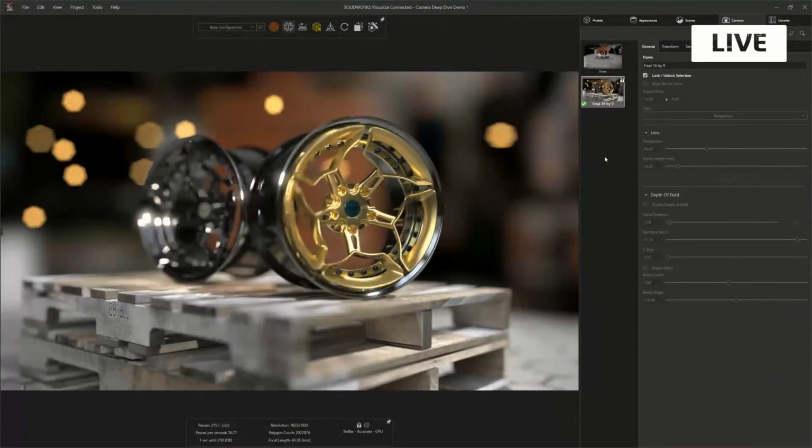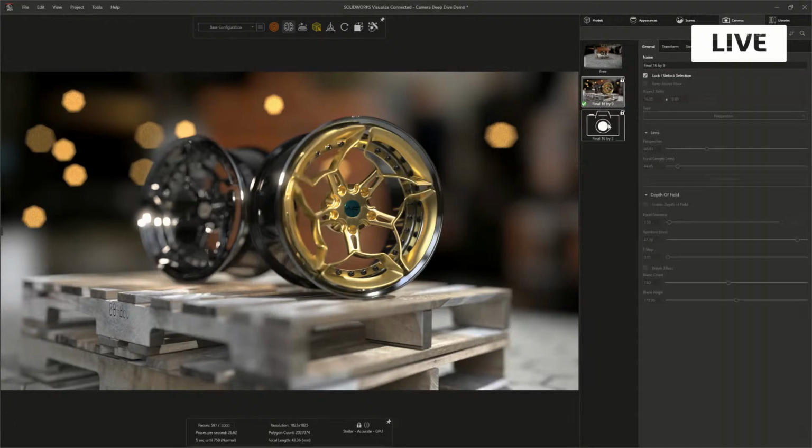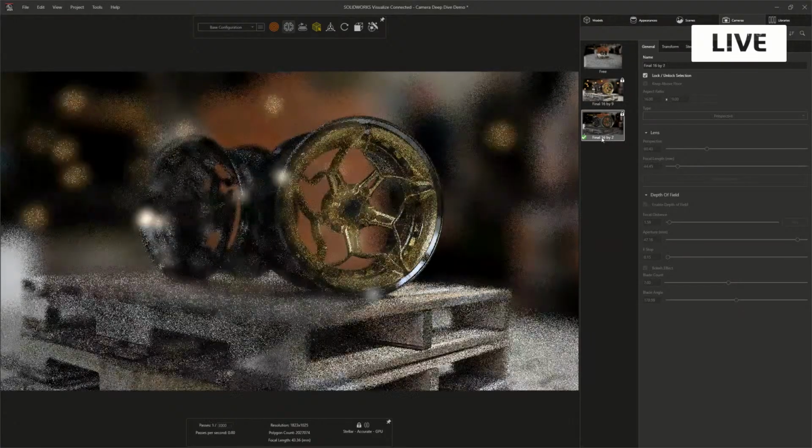And I find that is something that people struggle with just getting started with the software. You have one camera and then it's like, well, how do I do anything else? I've set up my camera the way that I want it and now I'm stuck, right? To add a camera, just right click, new camera, or you can duplicate one that's already there. Control D on a camera that exists will just give you another one.